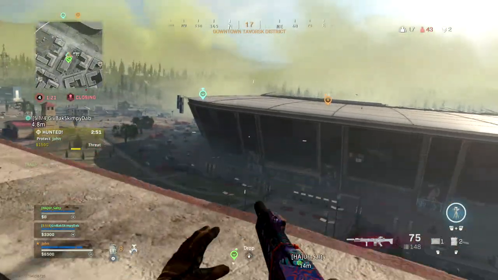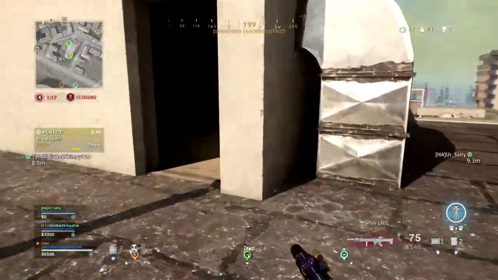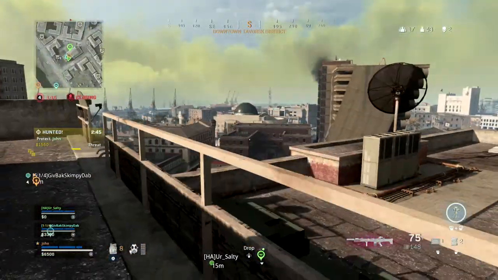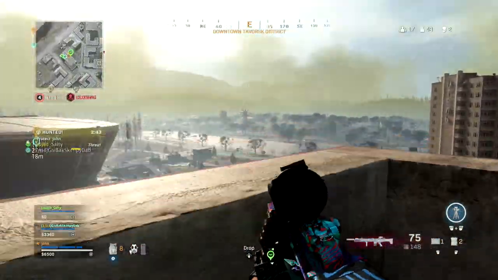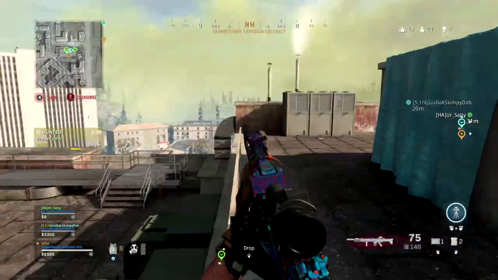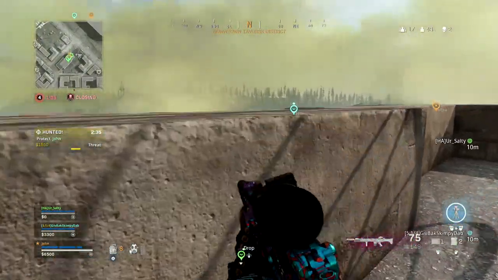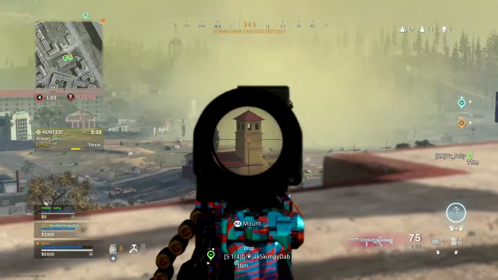Hey, we got a bounty on you, John. Hey. Maybe like a 500 IQ play right there. I guarantee you they're probably thinking that was a glitch. Like, oh, what the hell? I didn't get the notification. Like, nah, bro. You just gotta watch out. Yeah.